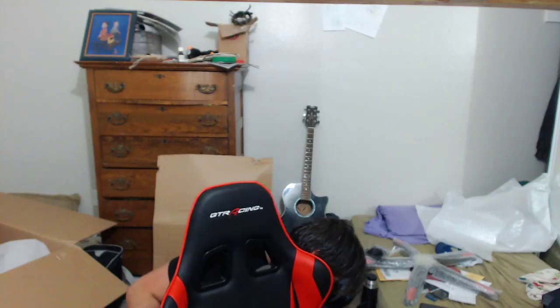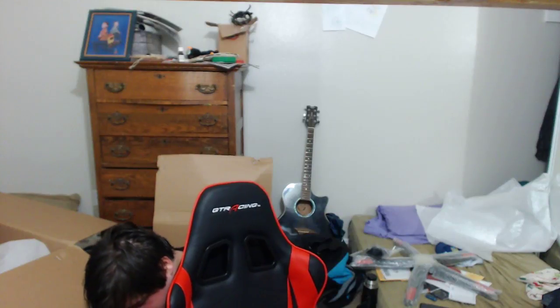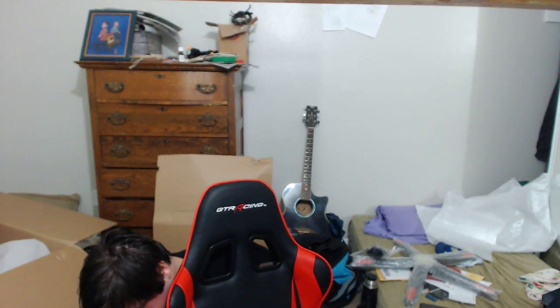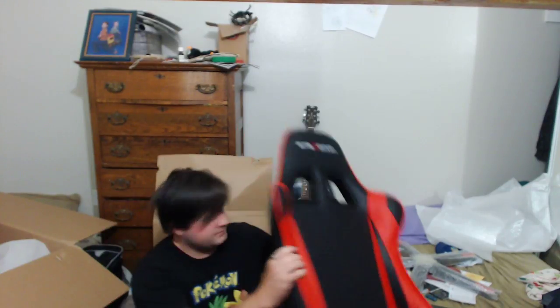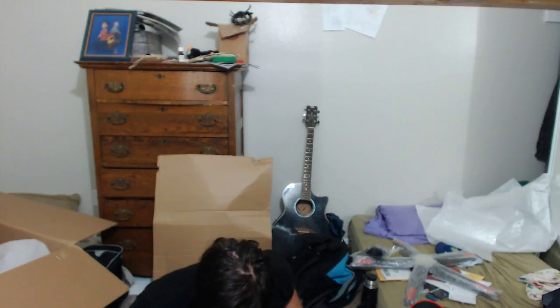And good. It looks like this side needs to be done first because it kind of bows out. But I don't know if that's just me or if that's something else. So I'm gonna figure it out. I gotta look at this and figure this out. So this side seems to be much looser than this side. And this side has a little release thing, which I don't know what that's for.